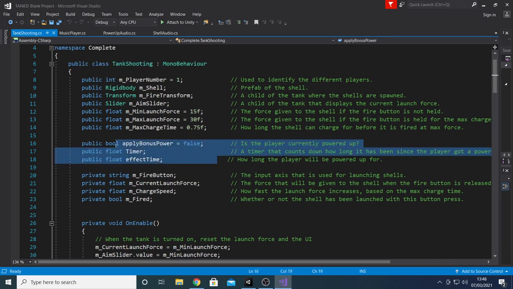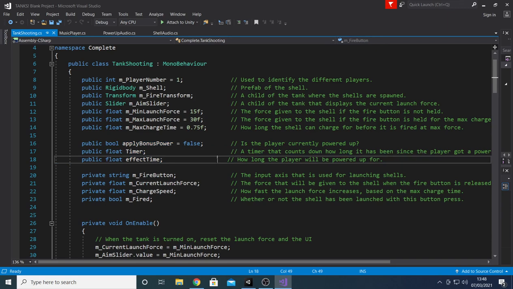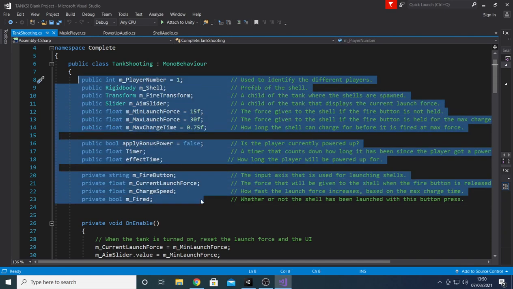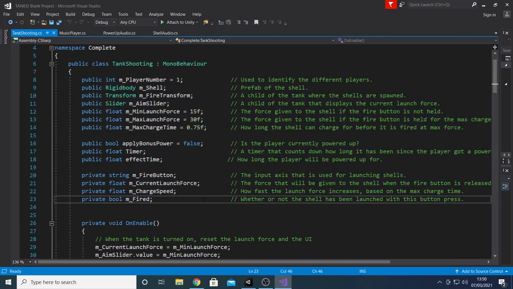The only exception here are these three variables in the middle. They don't have an m at the beginning of their names because they were actually created by myself in order to give us more mechanics to interact with and add audio to. In hindsight, I probably should have included the m to keep things consistent. If you wish to, in order to help you organize your scripts and identify your global variables from your local ones, feel free to include the m_ prefix to the names of any variables that you declare within classes as we progress through the course.